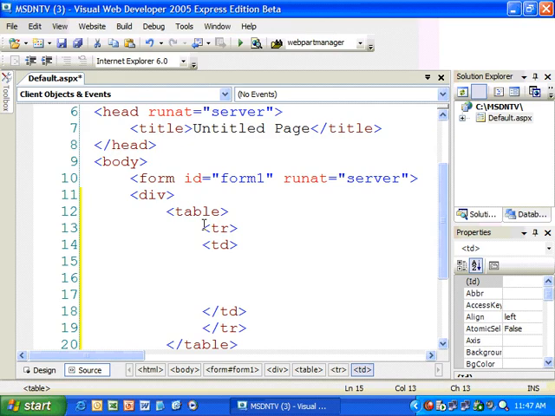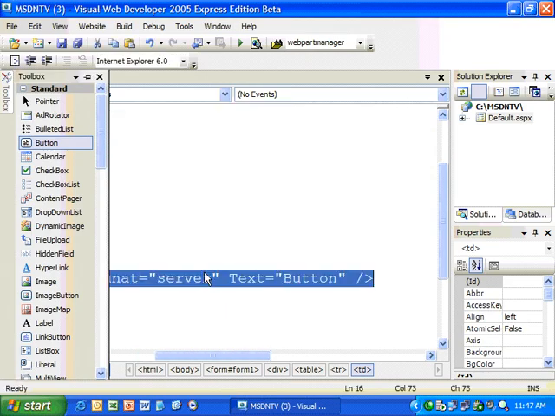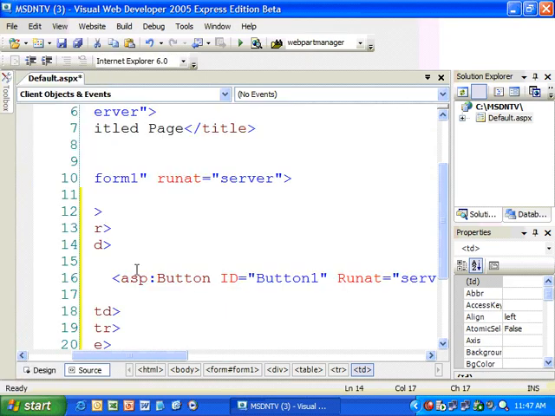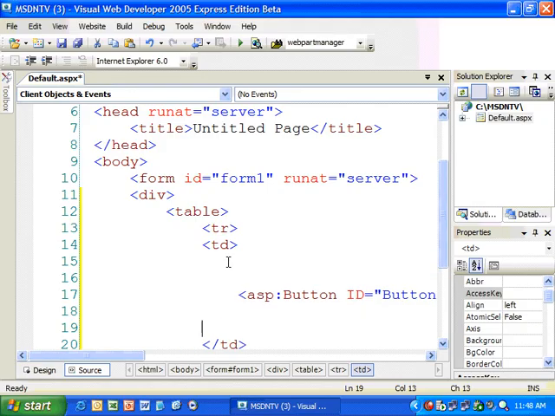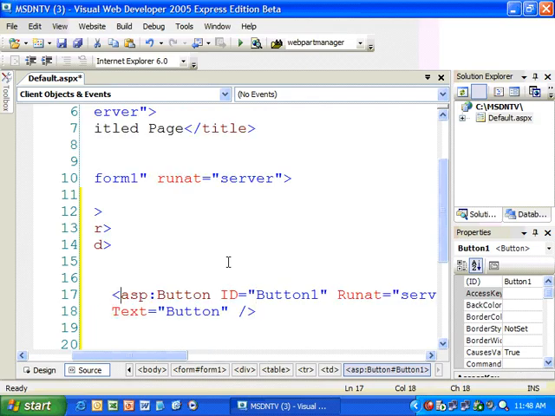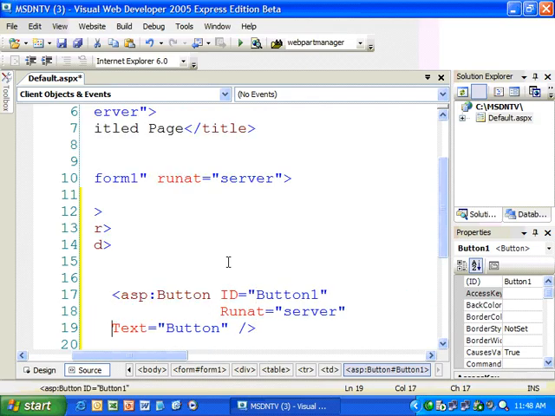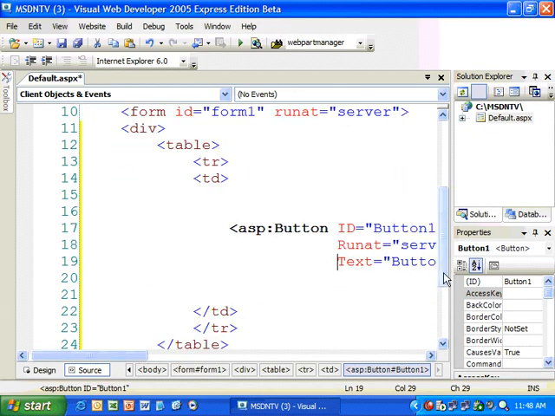And now I'm going to drag a button in from the toolbar. Now, if you're not familiar, in Visual Studio.NET 2003, you couldn't do that. You couldn't actually drag a button from the toolbox onto source view. In Visual Web Developer 2005 Express Edition, you can. So here we are. Now let's go ahead and format the properties of this button a little bit differently than you might expect, just so I can see them easier at this large font size. And there we go. Now everyone hold your breath. I'm going to flip to design view.